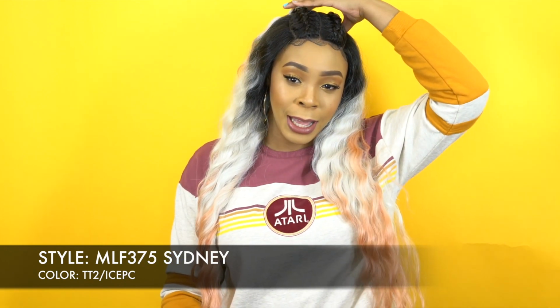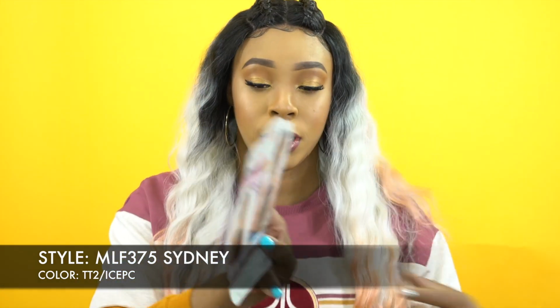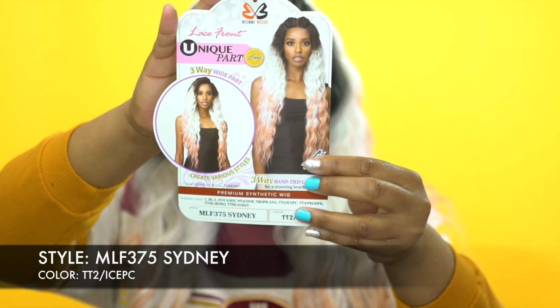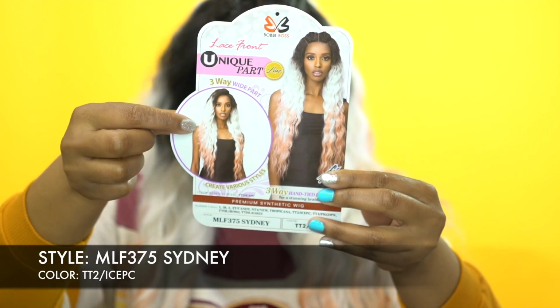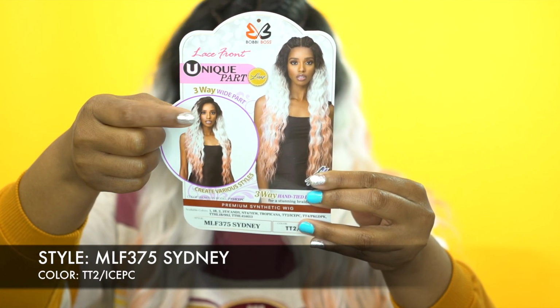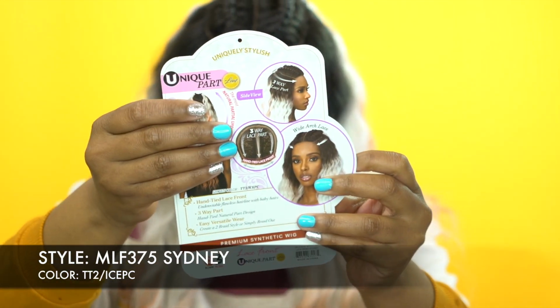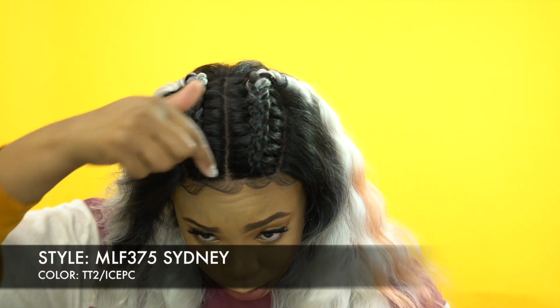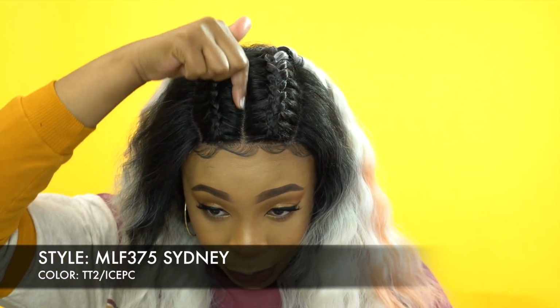It's basically like a U-part wig. You know, those U-part wigs where you get like a little top knot up here, and I'll come closer so you guys can see it. Let me show you the stock card first of all. This is a stock card here. Once it focuses, it comes with two corners up front, and I showed you guys up front already. It comes with two corners. You can always let it down like this. You can take the corners out if you want to, but it does come with two corners, and the parting space, you get like an entire U part right here, and then you have one down the middle.